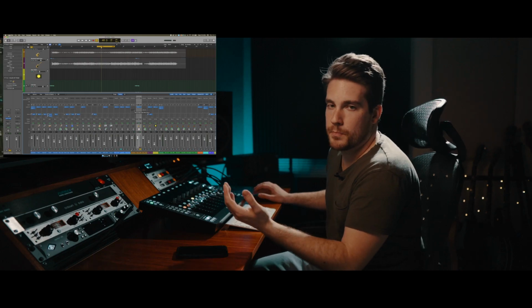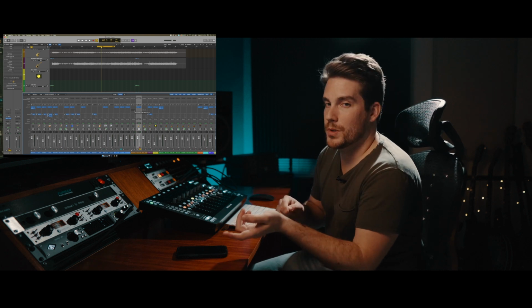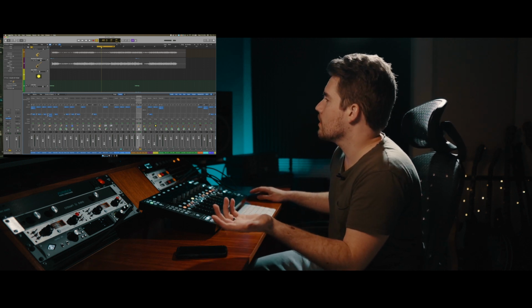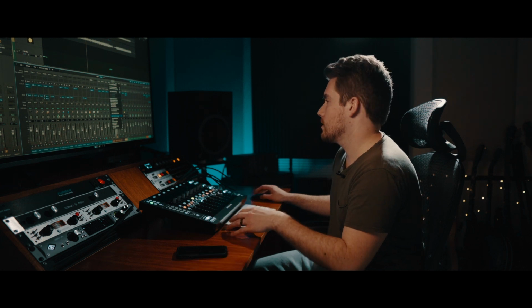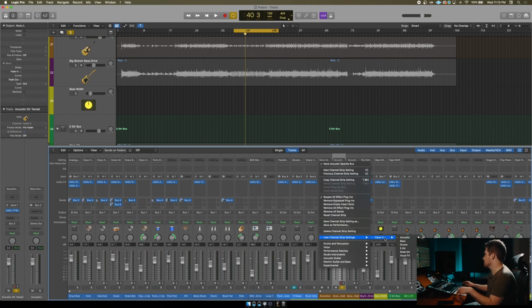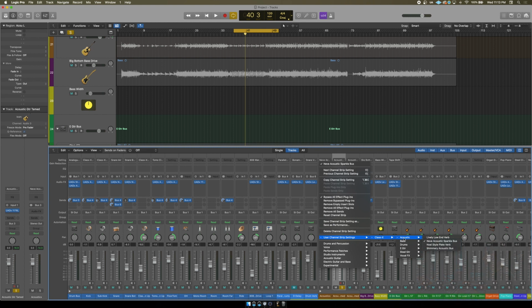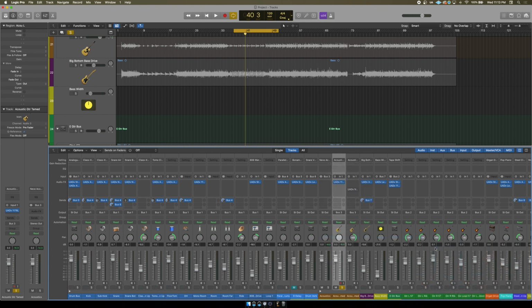So let's take a look at a bus. Buses are a little bit different. How you get there is the same thing. So you click on the settings area, and I had already had a previous one on there, so I'm going to try a different one here. And you go to where it says User Channel Strip Settings, and then you'll find the Classics folder. And we'll go to Acoustic, and let's try Shimmery Acoustic Bus.